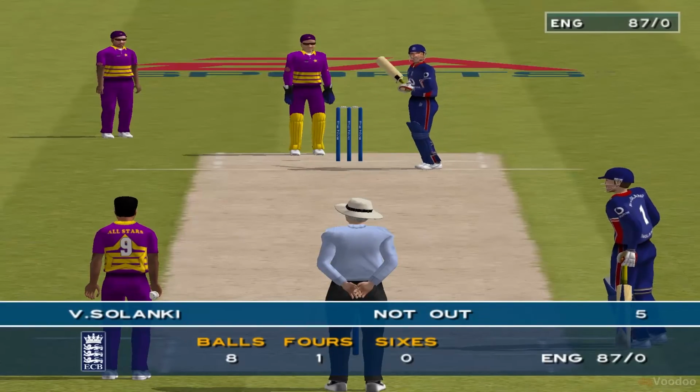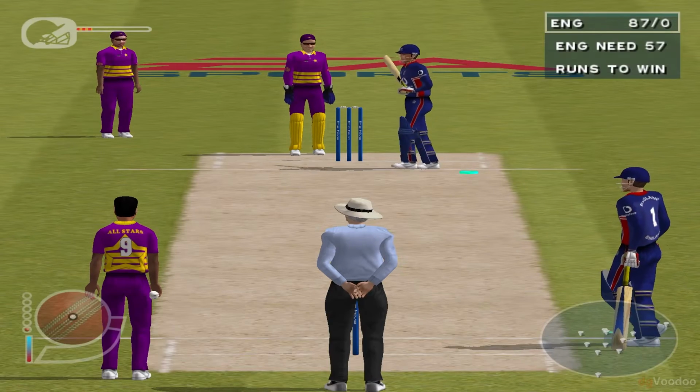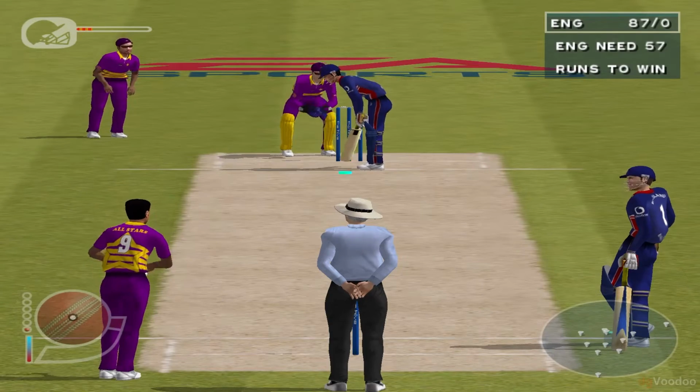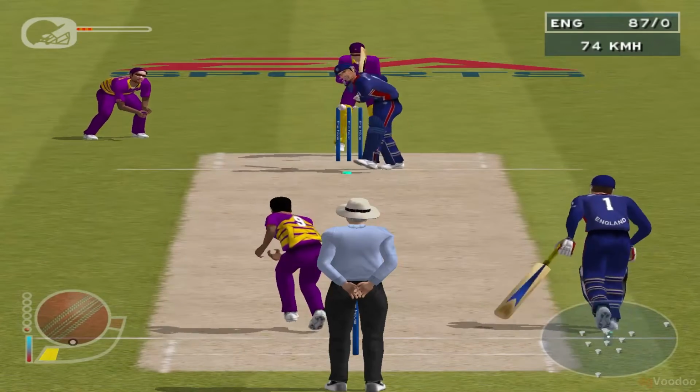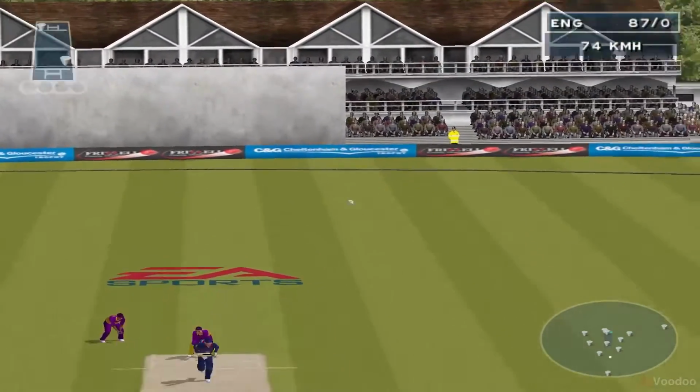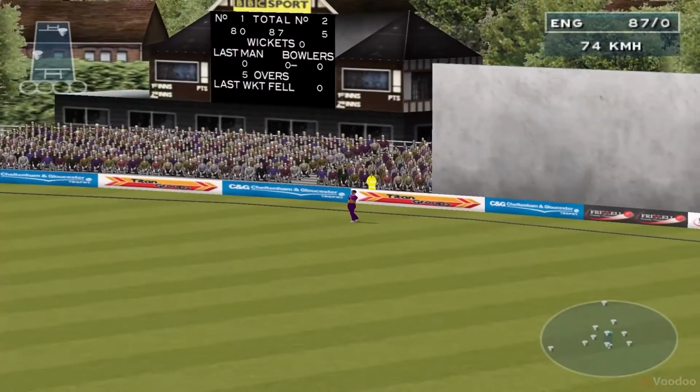Solanki facing. Flower is after it. Flower out at long off.